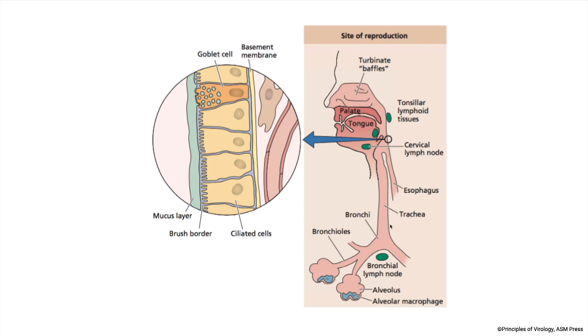Let's take a look at where this virus reproduces in us. Here's a diagram of the upper and lower respiratory tract. The virus typically enters your nose, enters the cells that line your respiratory tract — the respiratory epithelial cells, which are covered with mucus. The virus gets into these cells, it reproduces in them, and then the cells produce tons and tons of virus, which spread throughout the tract. In some individuals, the virus spreads all the way down to the alveoli in the lungs, and there it can cause serious disease — COVID-19.